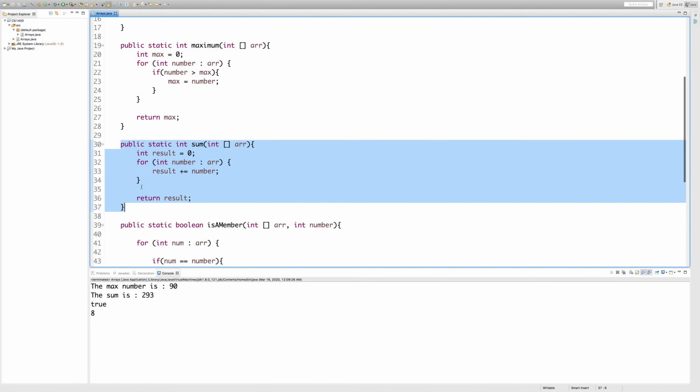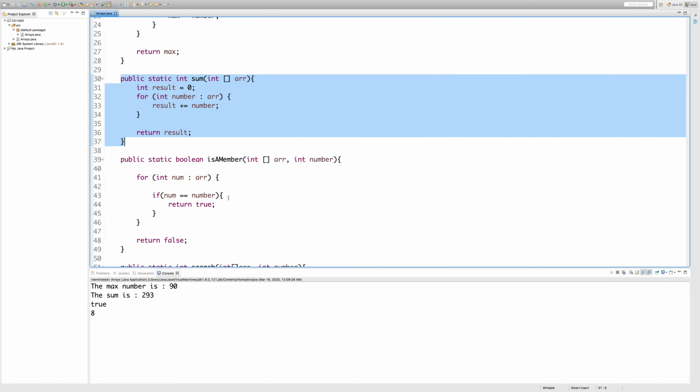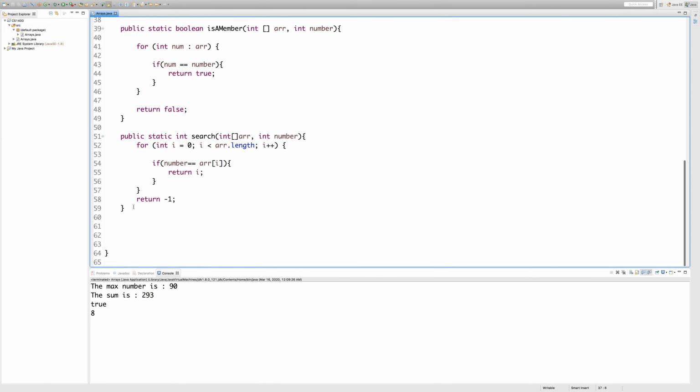So what I can do is utilize this code. Remember, methods are all about reusability. So I can just go down here and create a method that is going to calculate the average utilizing my sum method. And when I'm calculating the average, I may end up with a decimal number, so I will be better off returning a double.